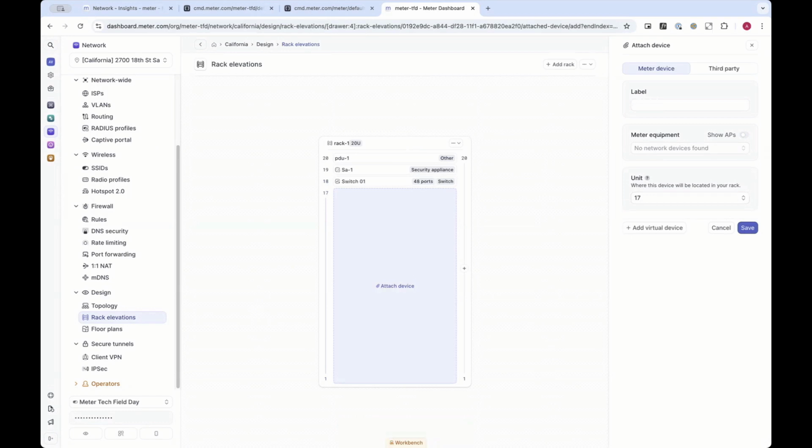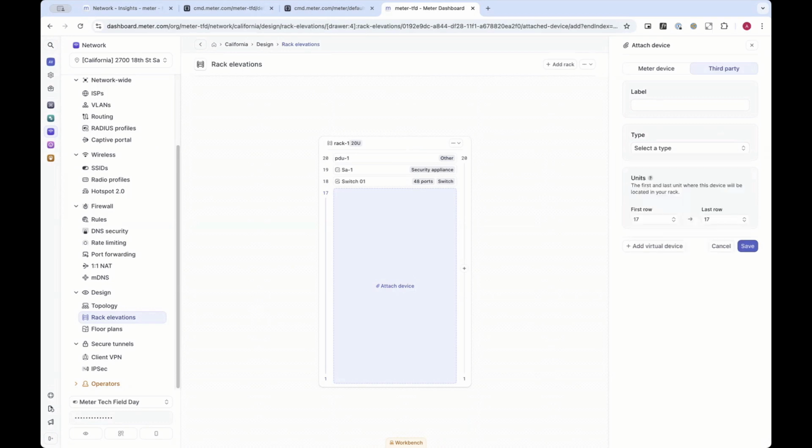So what you can do here is you can have it on a mobile phone when you go to the IDF or MDF. You can also have it on your iPad, or you can print it and just put it next to the rack. And you can add as many racks as you want or need for that location. You can also add third-party devices. So we have a few devices that you can add to the rack, and you can have all of that managed here.